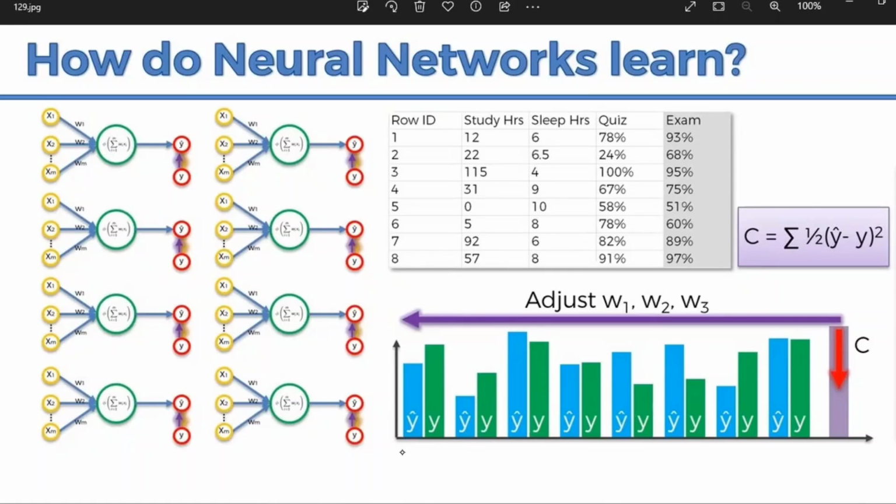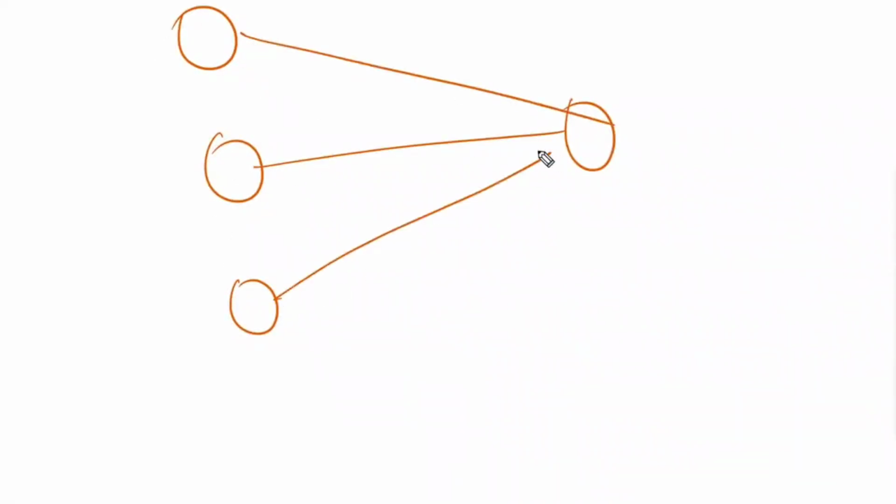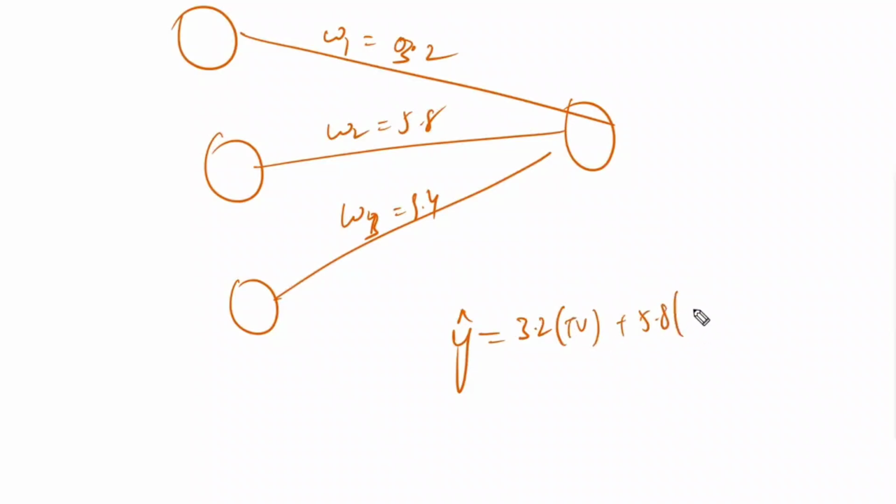That best model is always fixed once it is found. For example, with TV, radio, newspaper, I have given 100 epochs. The 100 epochs are done, and finally I have got W1 as 3.2, W2 equal to 5.8, and W3 equal to 9.4. Now, what is the final equation? Y hat is equal to 3.2 into TV, plus 5.8 into radio, plus 9.4 into newspaper. On the test data or future data, you just substitute the values here and you are going to predict your answer.